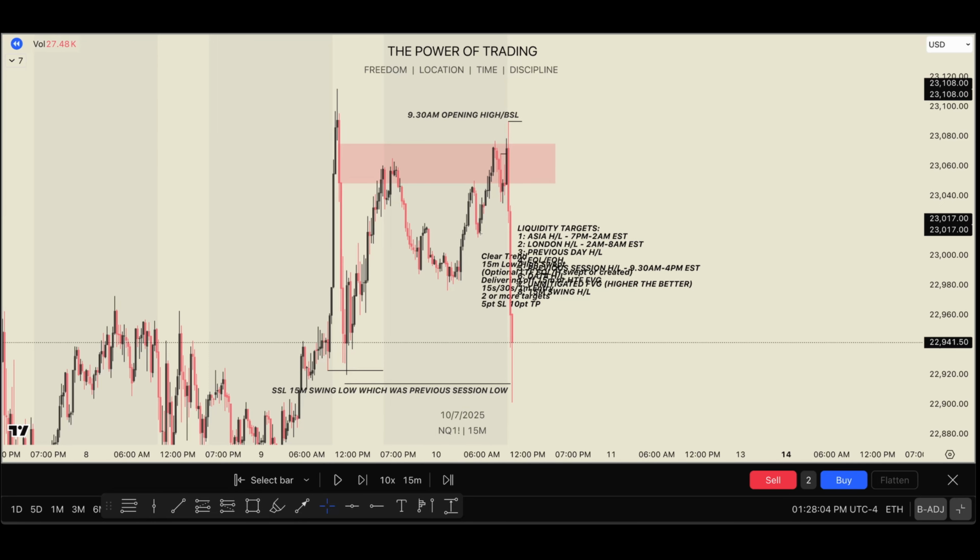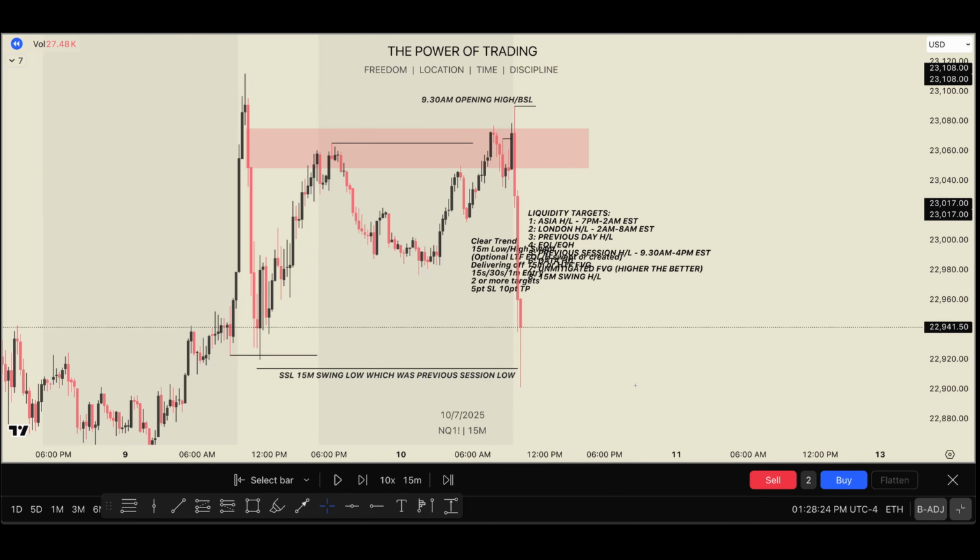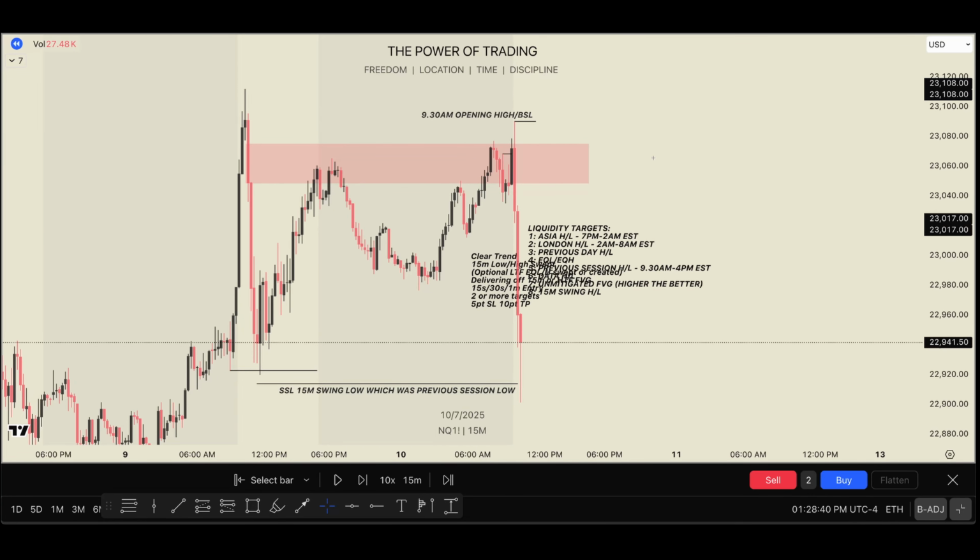So the reason why this trade was still valid for the lows is we've taken out a lot of buy side liquidity, whatever it is, and we've taken out prominent swing highs. We haven't traded above this gap. We're still respecting it, and we've taken out quite a lot of buy side liquidity. So technically there's no reason to go higher, which helps determine the bias of looking for sells.